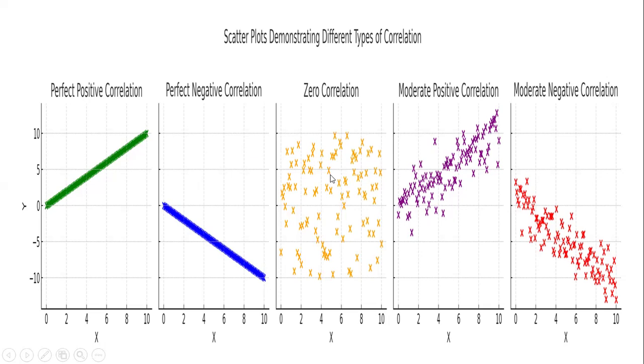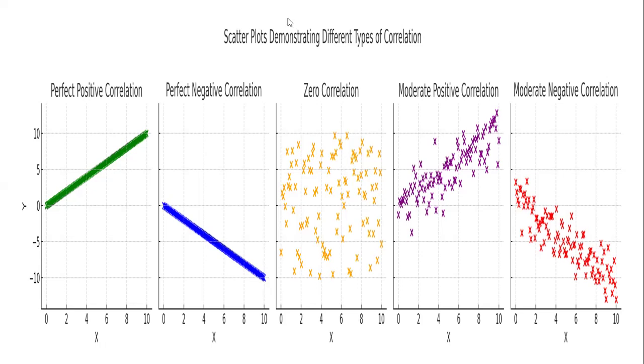And here you can see there is no trend line. Neither is it upward, nor downward. The data is scattered. So there is no correlation. Here the correlation coefficient value is 0.